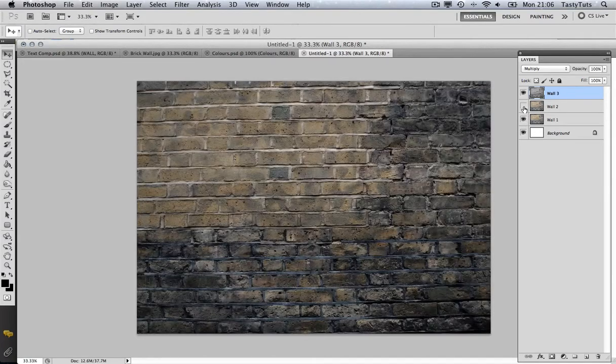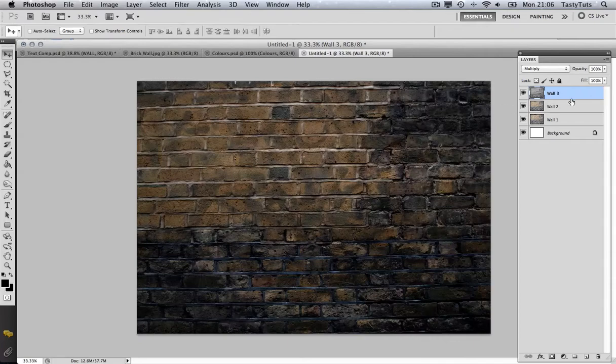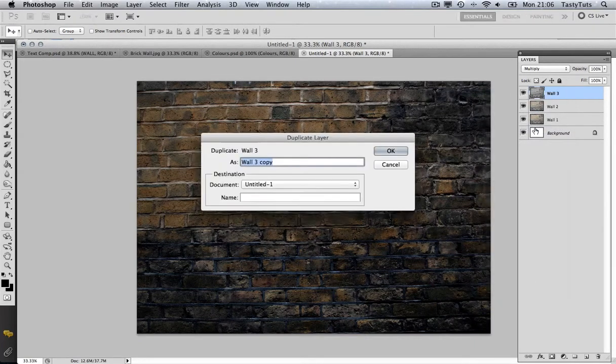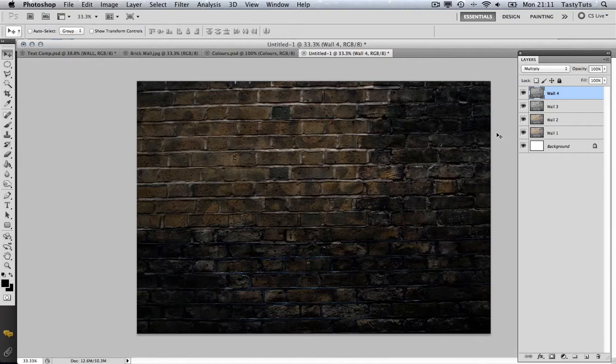So let's bring Wall 1 and 2 back, and then I'm literally going to duplicate Wall 3 and call that Wall 4. We are now building our layers to create a nice dark brick wall scene ready for our neon lights.